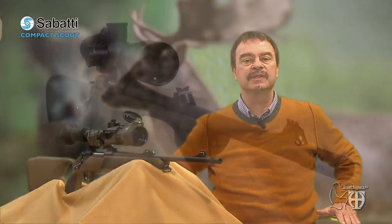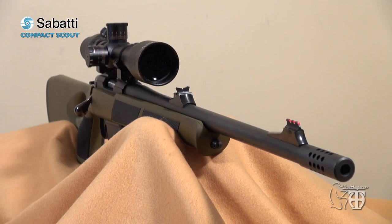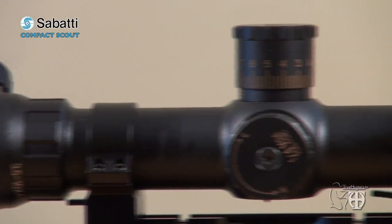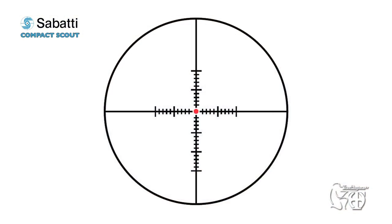The Scout delivered consistent and quite tight groups despite its short barrel. Most interesting was its ability to correctly stabilize both the 64-grain unconventional and 180-grain conventional bullets with very good accuracy. For my twilight hunting — targeting wild boars, red deer, and fallow deer — I topped both Scouts with the Sightron S3 LR 3.5-10x44mm scope with MOA-3 ballistic reticle, which substantially improved practical accuracy and usability in low light conditions.